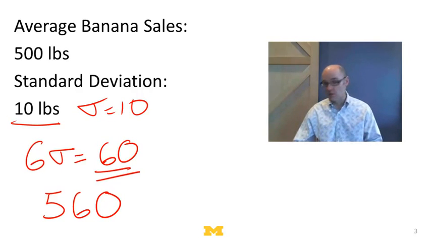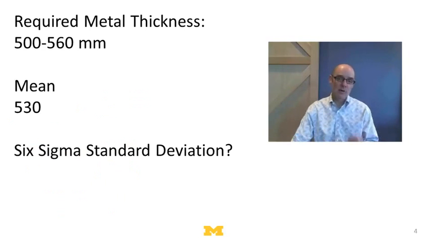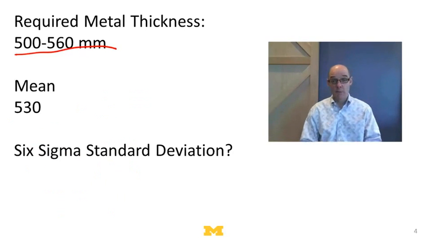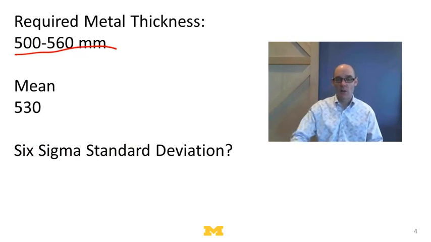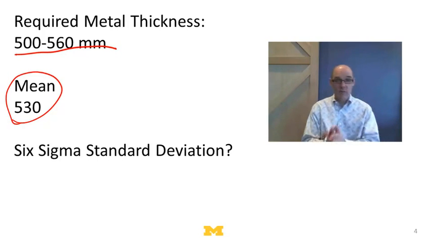Okay, so let's see how this works for production. Suppose I'm making some metal part, and this metal part has to be between 500 and 560 millimeters. This is the range. Anything in this range is okay, but if I'm outside this range, then the part's not going to work. I could be making phones, I could be making car doors, whatever. What causes the door to be a little thicker or thinner than we want is just a bunch of random things being added up, so I've got a normal distribution. I should be able to make my production process so I get the mean right in the center, so I've got 530.